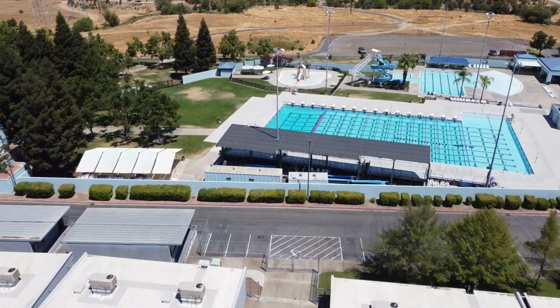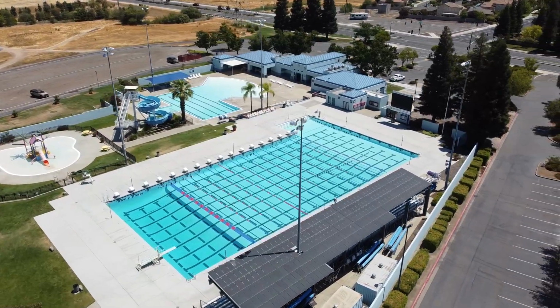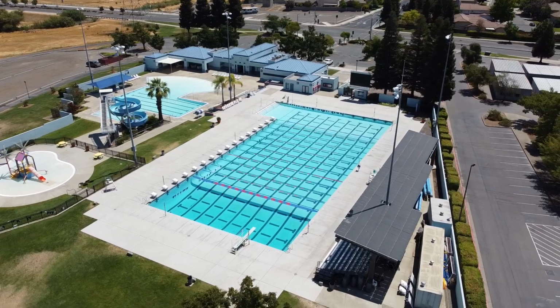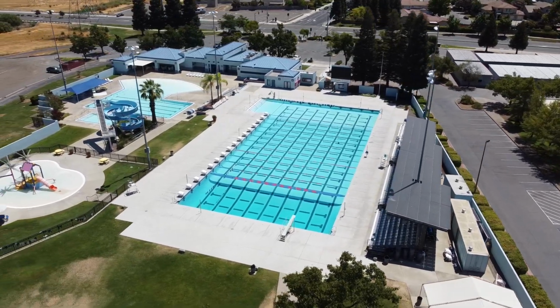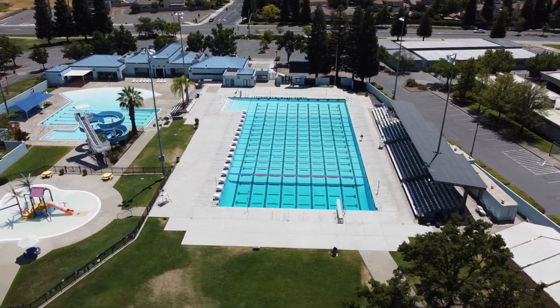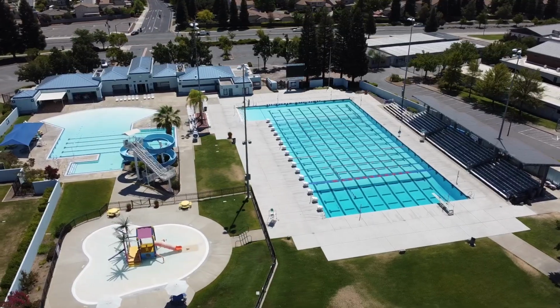So the Roseville Aquatic Center is definitely something that is awesome in West Roseville. Yeah, this aquatic center also has a slide area as well, right? So not like a water park, but it's still something that's fun for the kids. It's going to be right at the corner of Wood Creek and Pleasant Grove. And during the summer, if that's something you're interested in, it's relatively inexpensive to buy a season pass to hang out during their open recreation times.